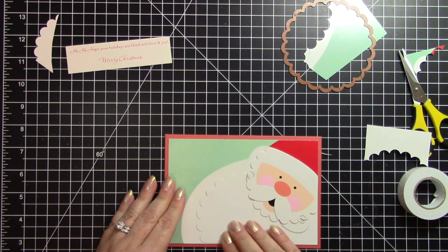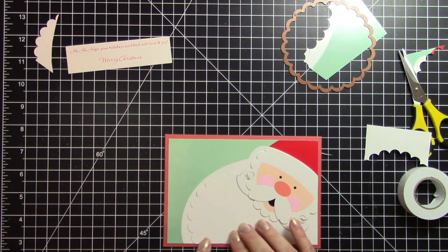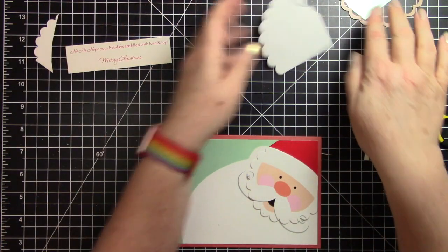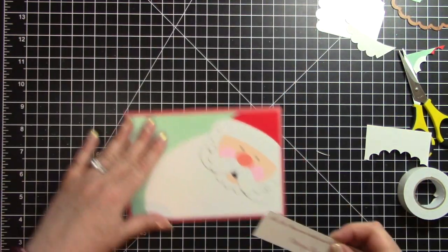No, I thought it would make a good, you know, a good thing around his beard. I don't like it because then I don't have the whole piece there. Okay, never mind. Forget I did that. Pretend I didn't do that.